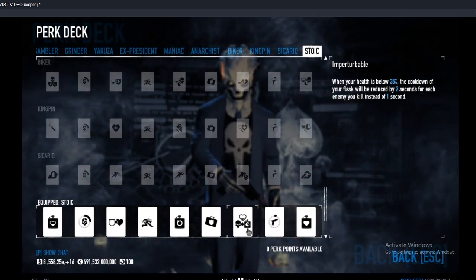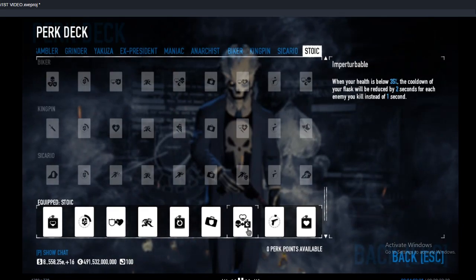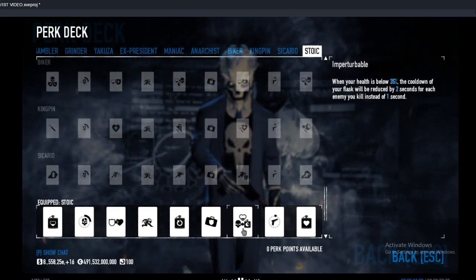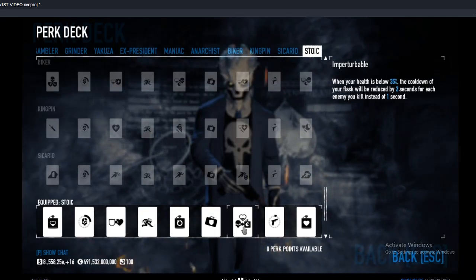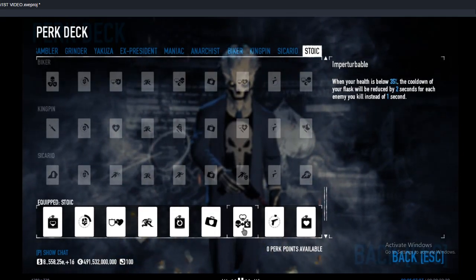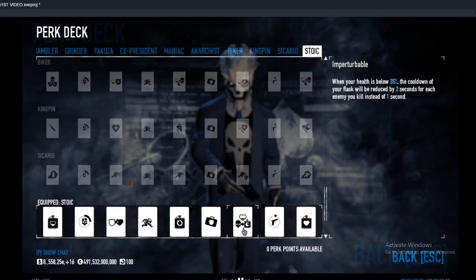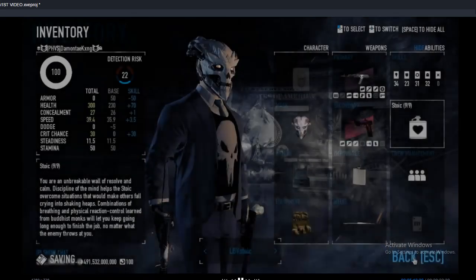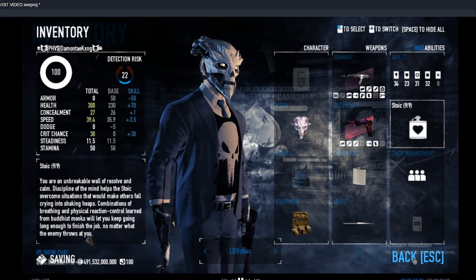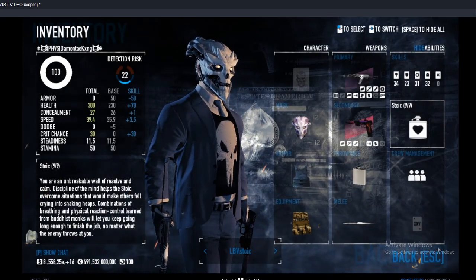You're able to heal your flask faster at lower HP forms, which I will be showing how you can really use in a Frenzy Stoic later, and how you can use this in normal Stoic. Anytime that you're at low life, you can still fight. And then once again, with the Enduring, you get extra points for your heals. And that's just going over what the perk itself does.